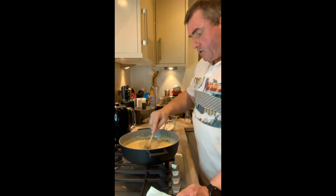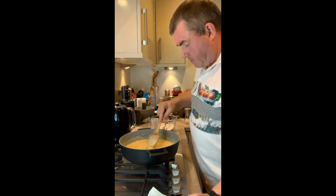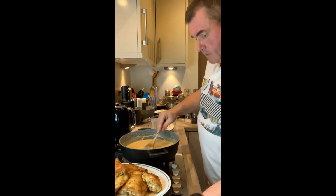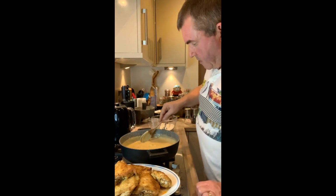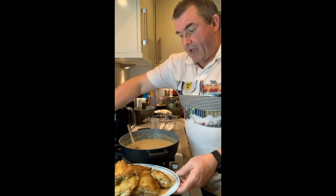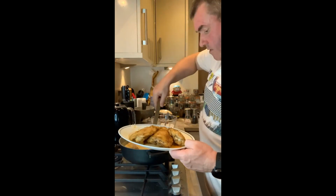Okay, and we're almost ready now. Once that's all mixed in, we're going to put our chicken back in, skin side up. Then we're going to put the lid on and shove it in the oven for an hour, just to make sure this is all brought up to temperature, all nicely cooked through. I'm going to turn the temperature off at this point, and we're now going to add that chicken back in, like I say, skin side up. Now we are going to be pouring some of that sauce over the top in a minute. So in goes the chicken.